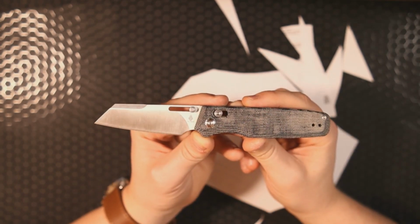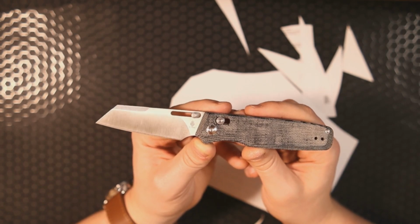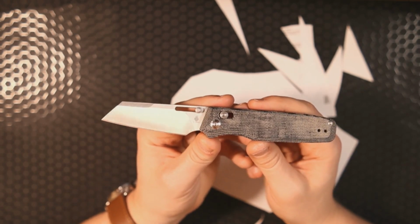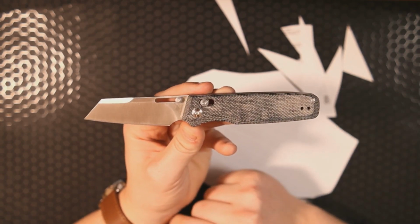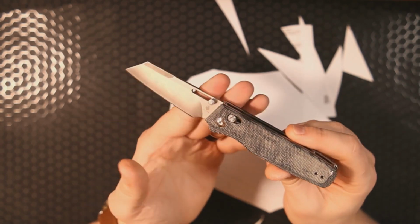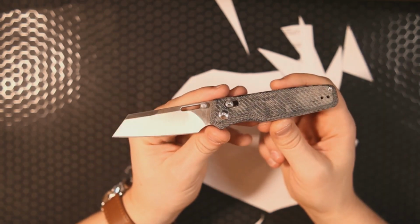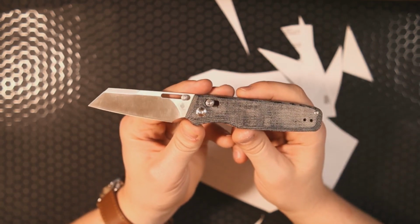However, the Kizer Drop Bear with this exact same configuration costs almost $27 more, coming in at $109, which I do think is a rather good deal. However, it's not nearly as good as $82. And it's not just Kizer's website where you can buy these for that price. I did in fact see these going for $82 on other knife retail websites.